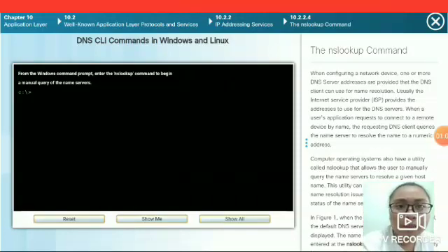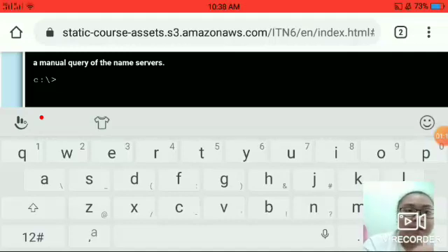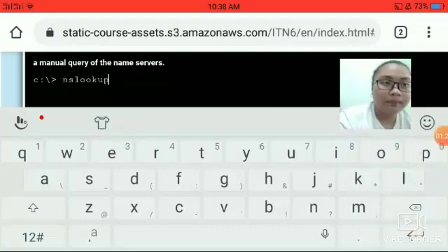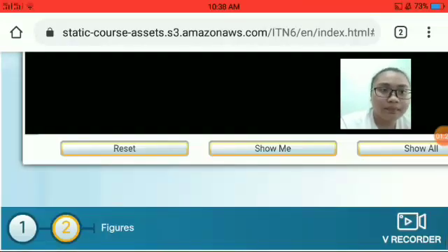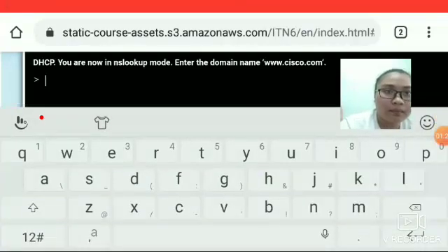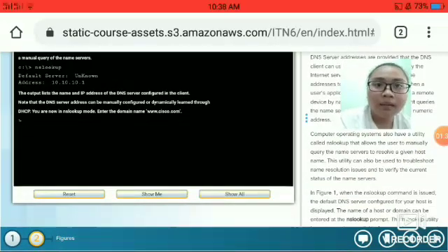From the Windows command prompt, enter the NSLOOKUP command to begin a manual query of the name servers. NSLOOKUP. Let's enter. Default server is unknown.